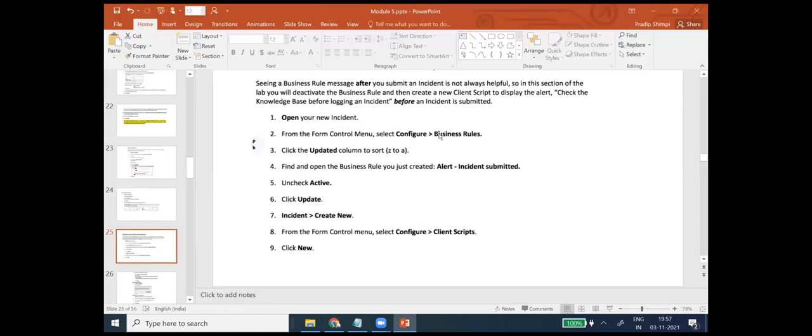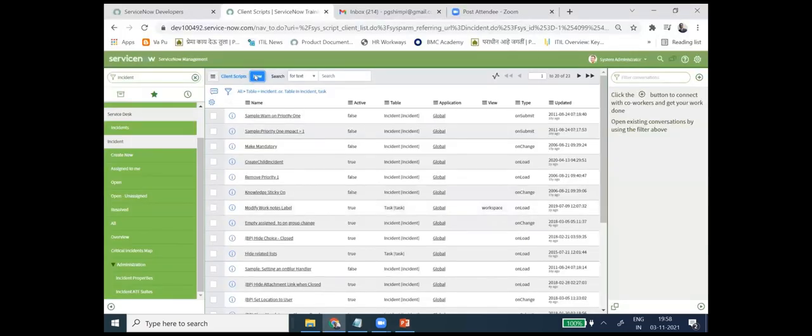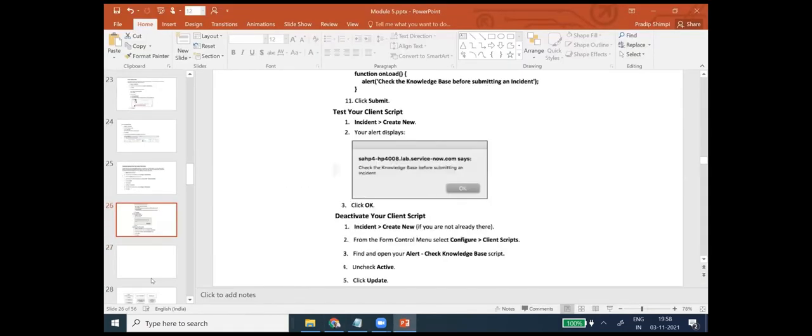What client script do we want? Before the incident submission, we want that client script to display the alert, check the knowledge base before logging the incident. So how do you do that? We go to the incident, create new, configure client script, new. I'll go here.